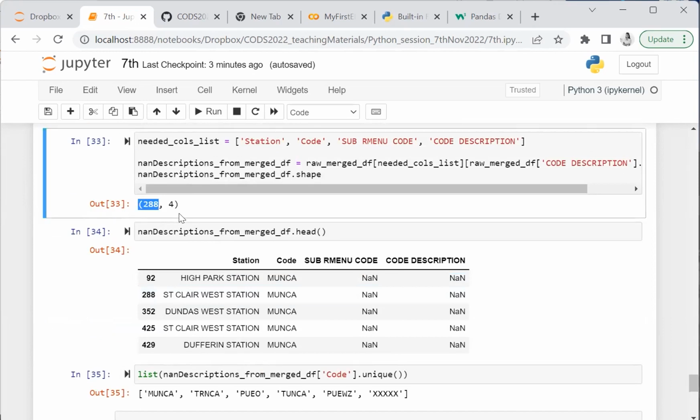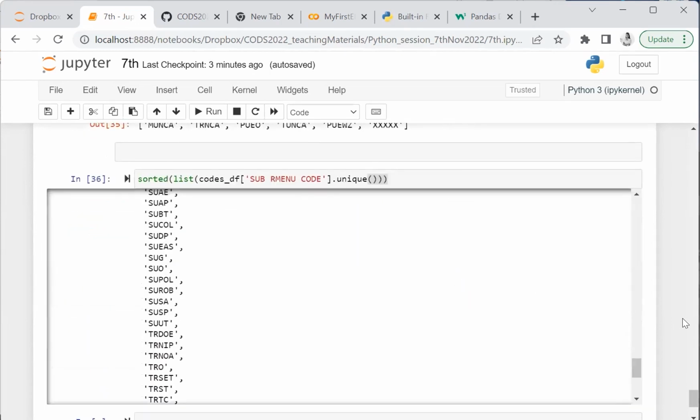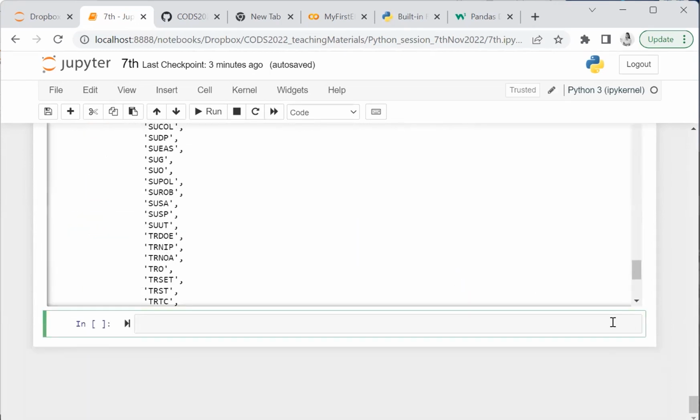Okay, so simply because there isn't an English language description for it, I'm going to drop 288 rows. Normally, when it's numbers, you have to decide whether you want to mean impute or median impute, but in this case dropping makes complete sense. So what I'll do is I'll use the tilde, the little wave, to drop these 288 rows. Okay, so let's see.